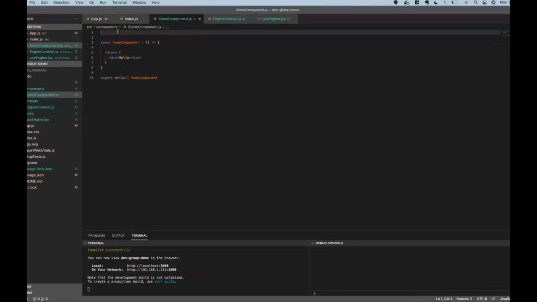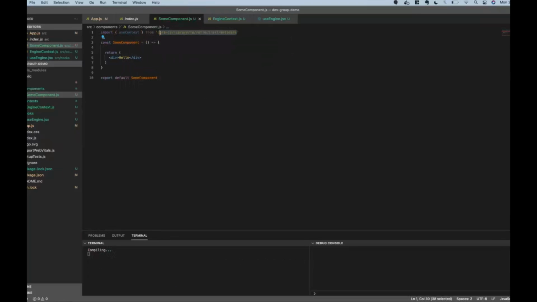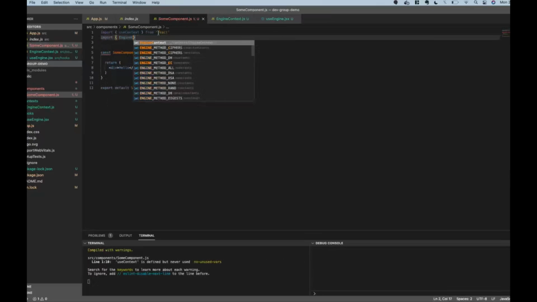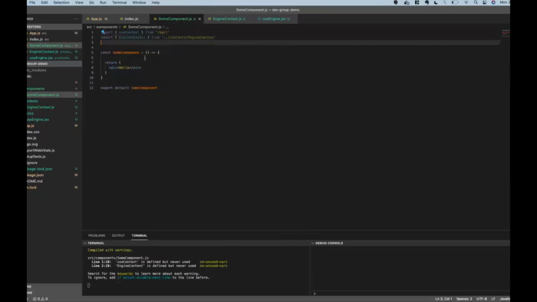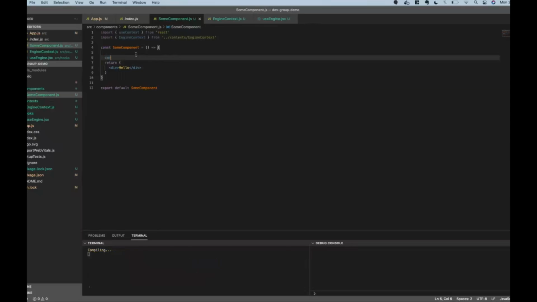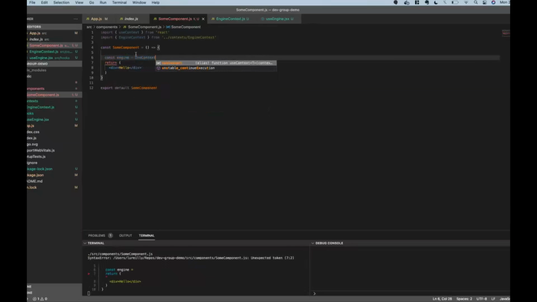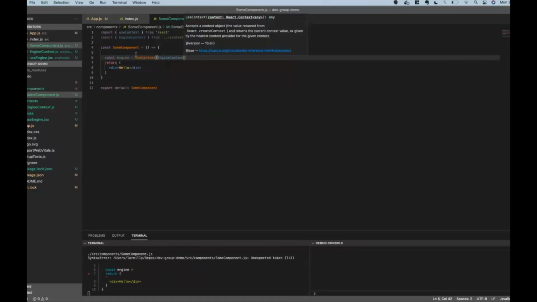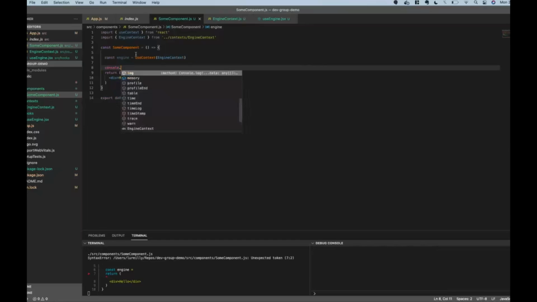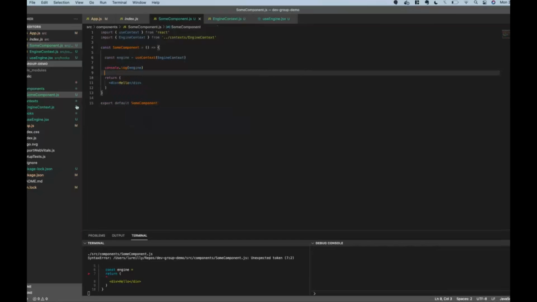And say, for example, in someComponent, we want to grab that. We can import useContext from React, and import engineContext. And we can set a variable called engine to use our engine context, and then console log the engine.